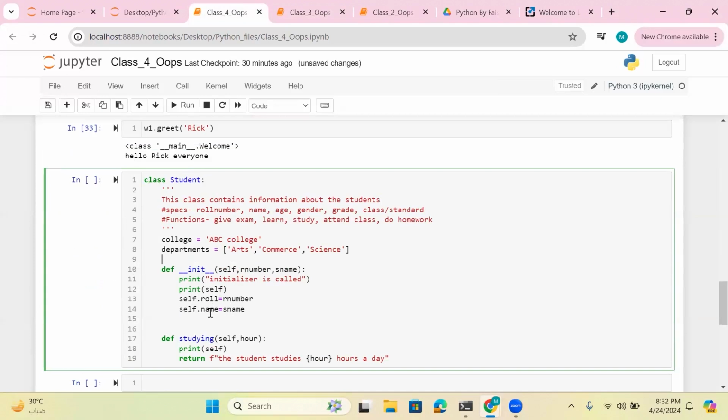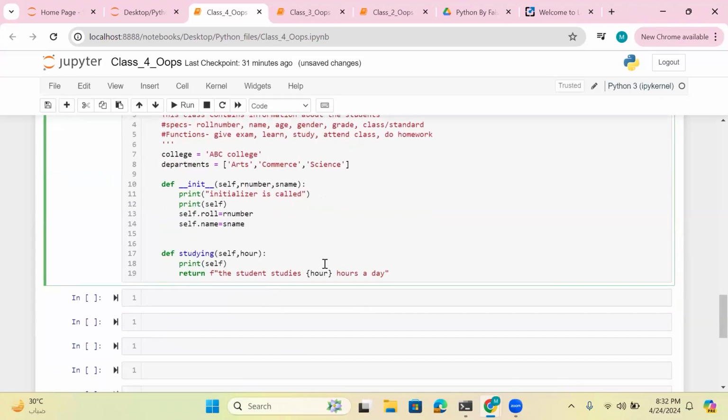These are the attributes, roll number and name. By standard, you give both the same name to avoid confusion. That's why I've given different names. And let's say I'm going to add a class method in this particular class.